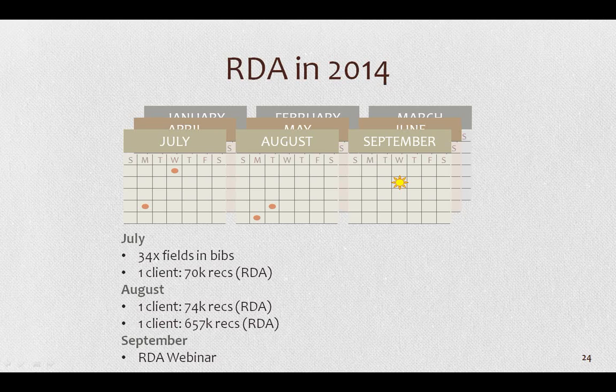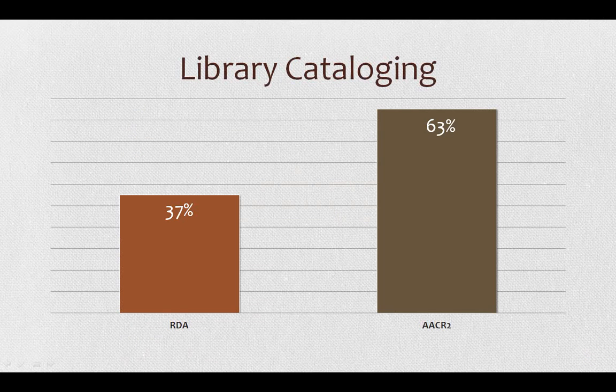Before we get to the actual record comparisons, let's share some brief statistics of what we've seen so far. For our cataloging service, we noticed the majority of libraries moved their original cataloging to RDA after March 31st of last year. Very few made the change before then, primarily because they needed to finish staff training and establish any local practices. As you can see, of our current clients, only 37% catalog originals in RDA. These are mainly larger academic libraries. Although it is worth noting that all our library clients, except for one, will accept copy as found in either AACR2 or RDA.